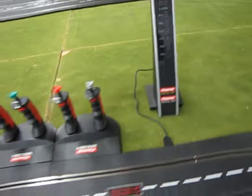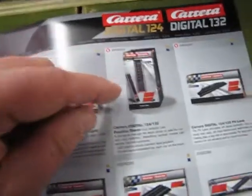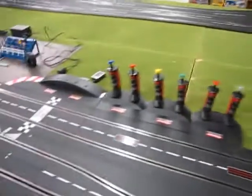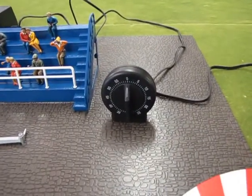And then what I did for mine, of course, is the tower. The tower number is right here, 200-30357. And that will give you your six pole positions. That's what we use here. And then, of course, I got one of these for $2 from the dollar store. It's an egg timer. You just wind it. That gives you your 5 minutes.